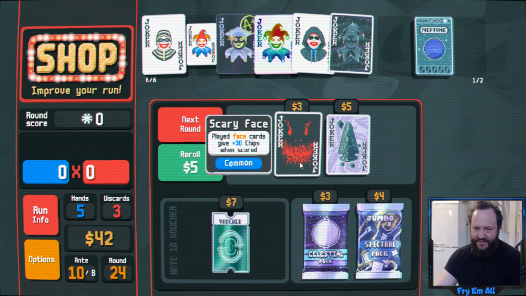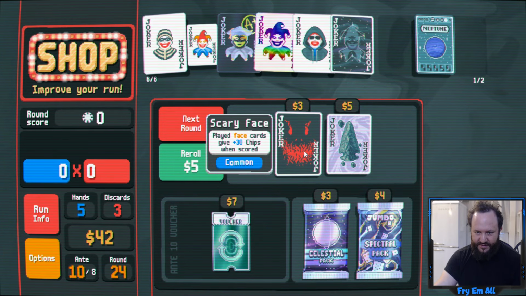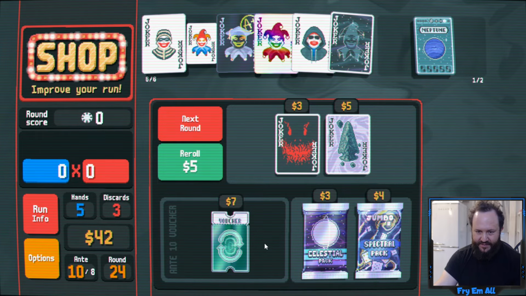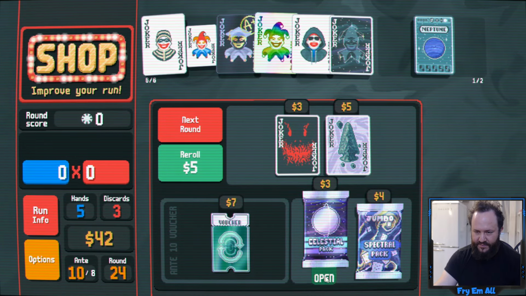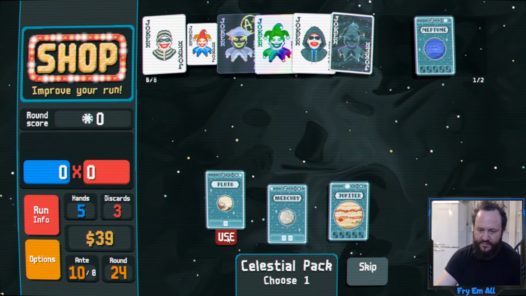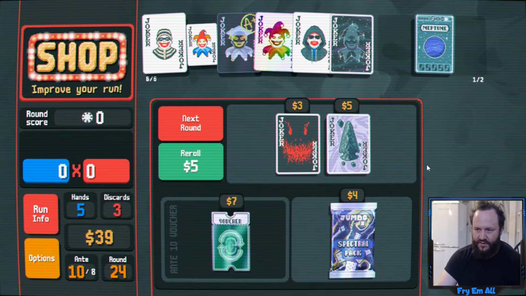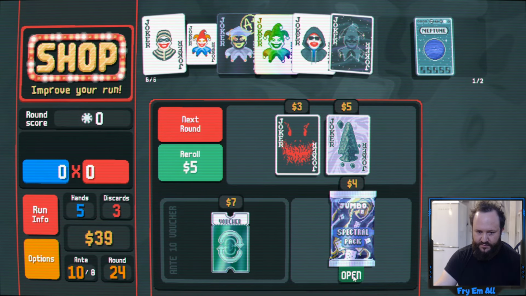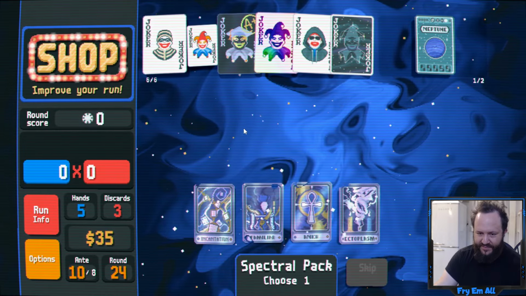Play spades, give 50 chips. And Celestial. What is this? Rerolls cost 2 less. I guess this will be good eventually, right? Let's do Celestial. Grab it. Buff that. Spectral. I don't know. For fun.